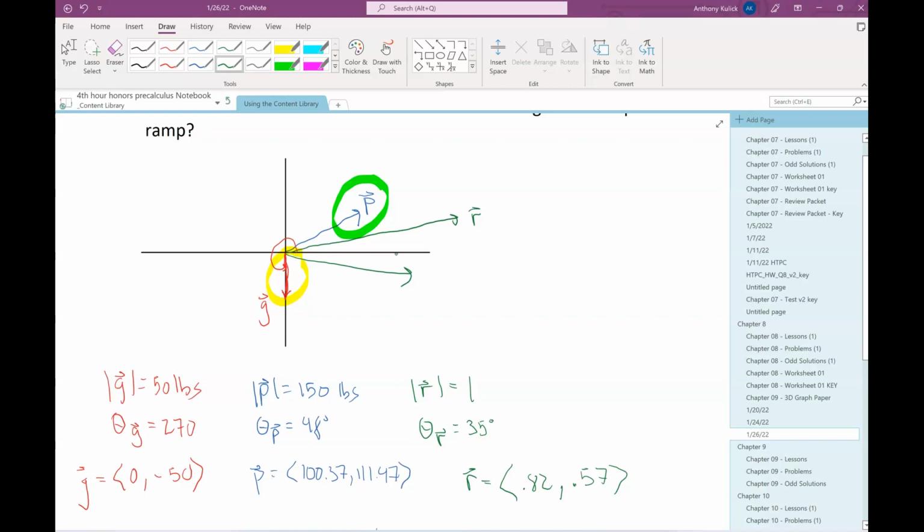It's not as simple as just what you want to say, which is why adding the vectors makes it way easier. I don't want to say that as a hard and fast rule, because I think you could create a situation where you have a vector in the fourth quadrant that's still kind of heading up the ramp. That's what I was wondering. I'm not positive, but I'd be real dubious, and I don't want to commit to that at all without really thoroughly thinking about it.